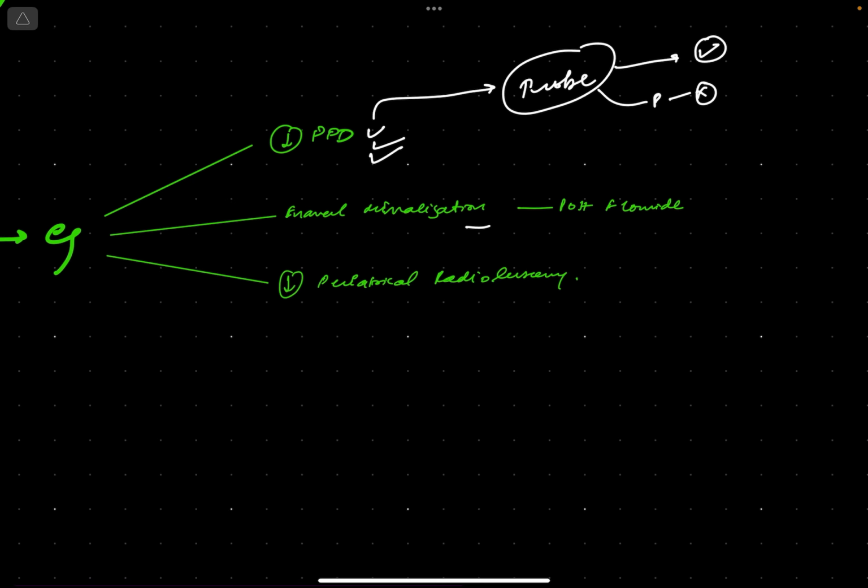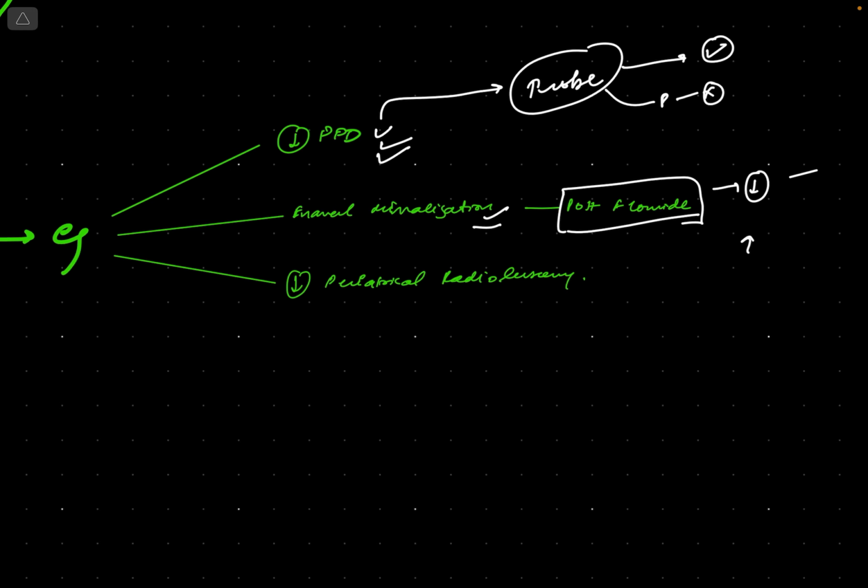Then enamel mineralization, or for example post fluoride also, enamel mineralization is intangible. The patient cannot see it or appreciate it. Yes, there will be less caries, that is, there will be increased caries reduction. This could be a tangible benefit, but again, the enamel mineralization process is intangible. Then decreased periapical radiolucency. This again is only appreciated on an RVG.